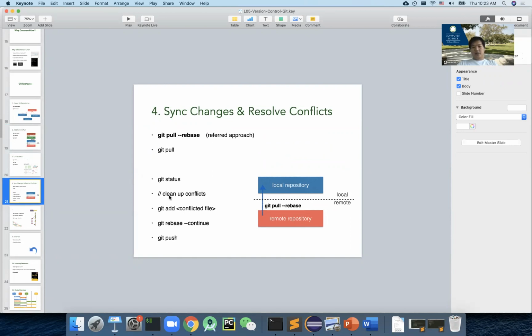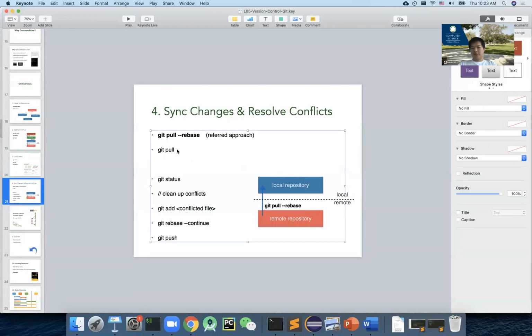So these commands are the ones I normally use. As I told you, when you try to sync the repository, you can just do something like git pull to pull all the latest changes. After that, you combine everything, you make another push. Okay, but another one is something called pull dash rebase.